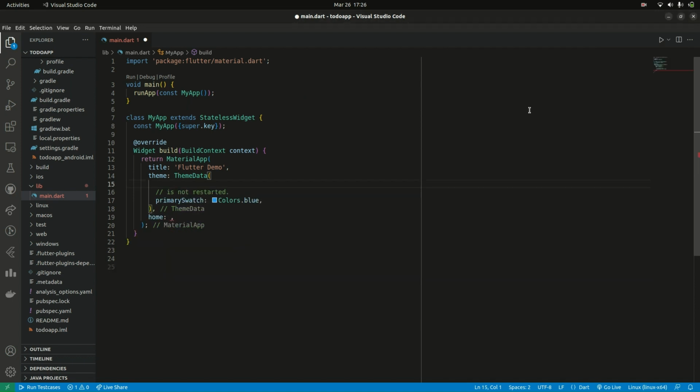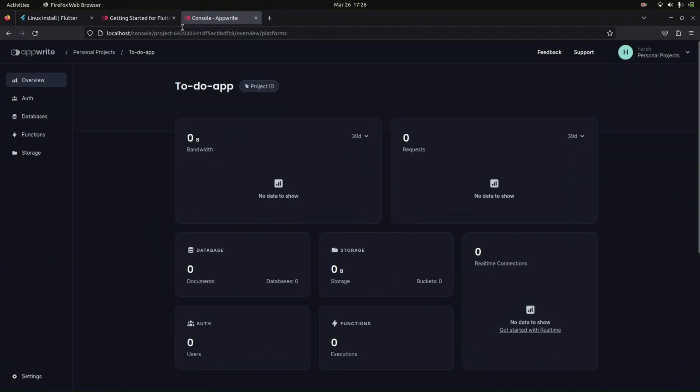So in this video we are going to authenticate our Flutter app with Appwrite. So just go to that documentation.